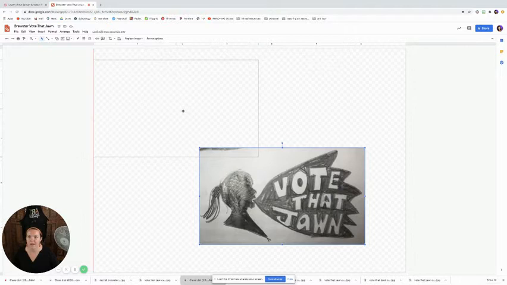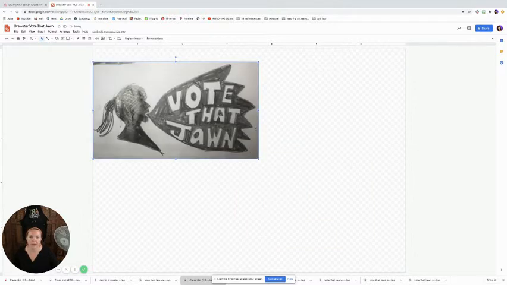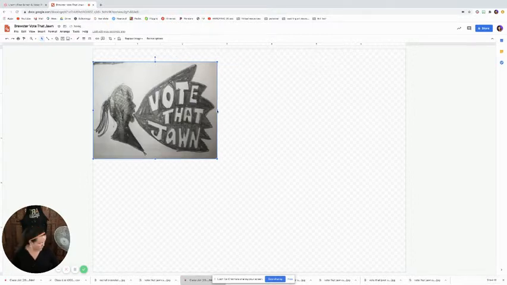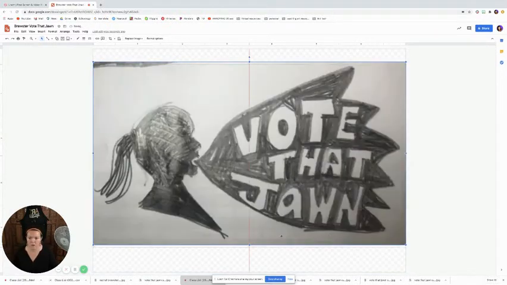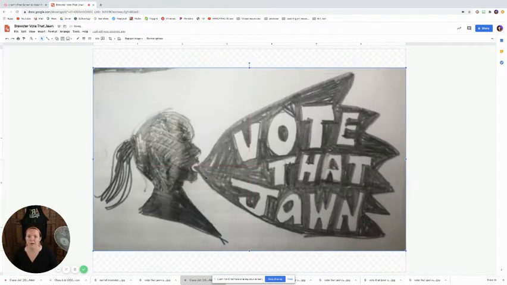I'm going to drag it up to the top. Now, you never want to drag from the side or the top because it will squish it like we just showed you. So again, I'm going to undo and I'm going to make sure to always pull from my corner. All right, now that I have it, notice I just put it in the middle so that it was centered.